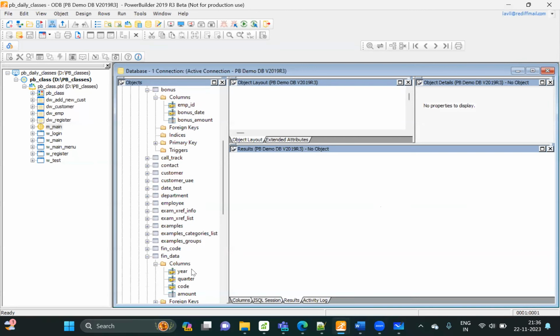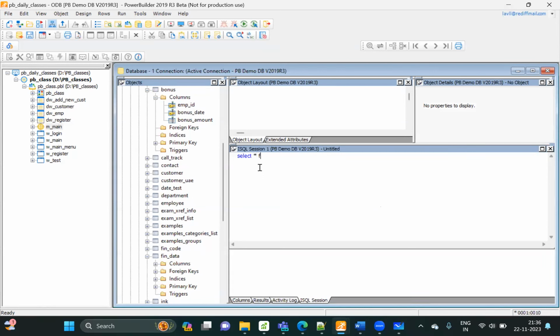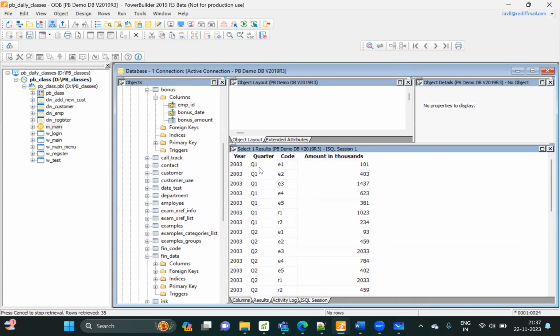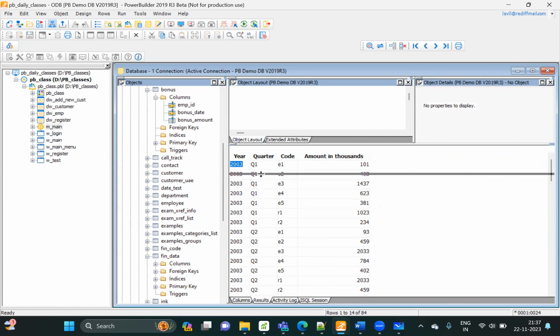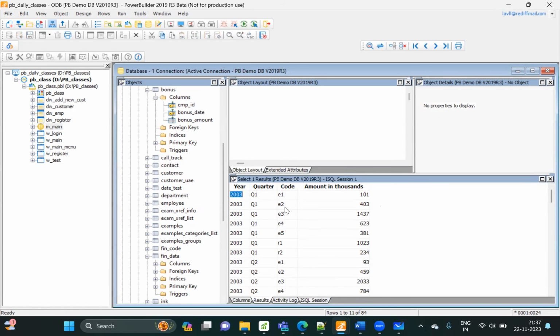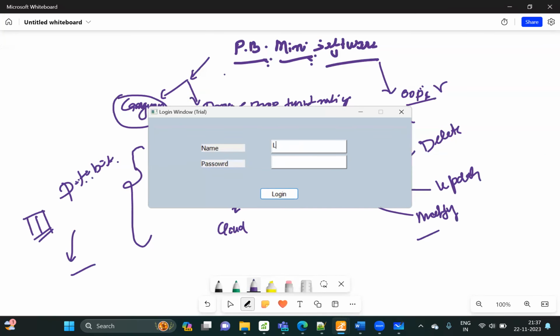If I want to fetch the fin data, I need to check the table first, so select asterisk from fin underscore data. If you see inside fin data, we have this type of data. And I want this data inside my application.